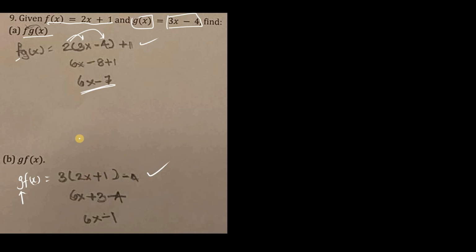So that's correct. Then we distribute. 3 times 2x is 6x, and 3 times 1 is 3. There's no x here, so it must be just 3. Put back the minus 4, and we have 6x, and 3 minus 4. Different signs again. We have a plus and a minus. So we say 3 from 4 is 1. We have more negatives, so our answer will be negative. So this is correct.